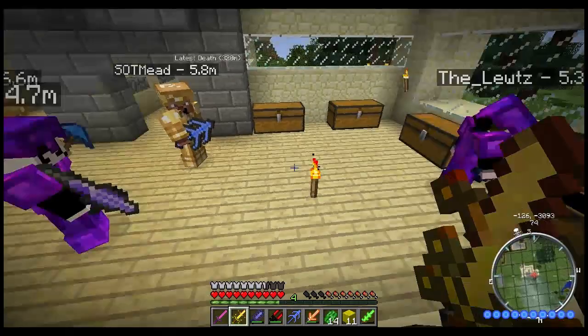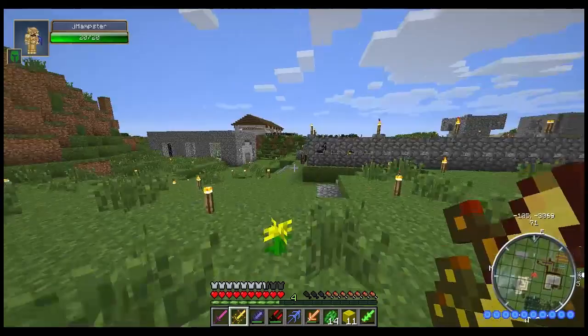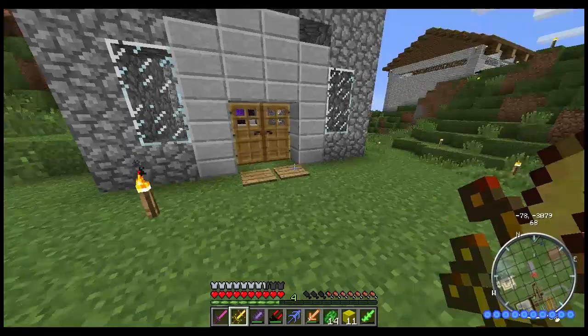A divine stone is a smooth stone and a divine shard next to each other. If you search in the item list for divine, D-I-V-I, it'll show up. Should be the first thing. Oh, a divine rock. Yes. Not a divine stone. Sorry.